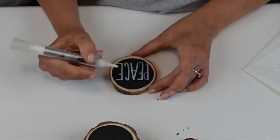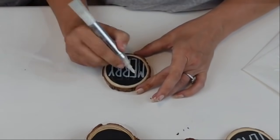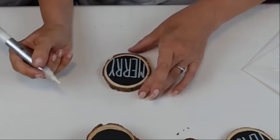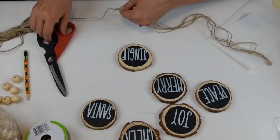But I'm essentially starting in the middle with all of these so that I can do my best to center them without having to measure anything. And I'm just writing my words on each of my little ornaments.